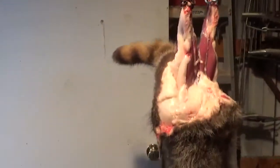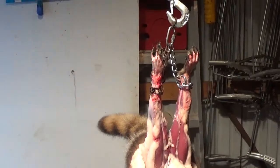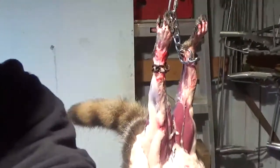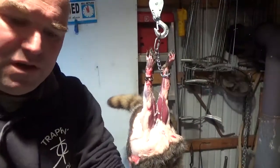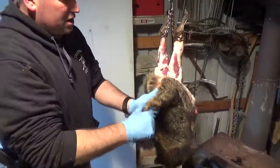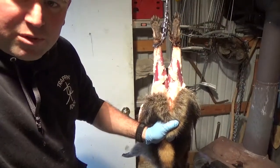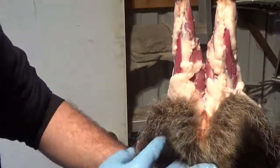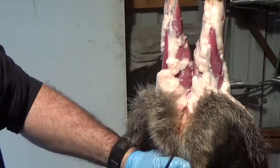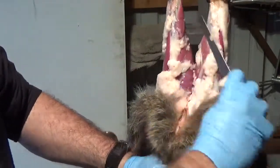Alright. Move this up and get it up a little bit better here. Hopefully you can see here. Back this up. I think we might be alright here. Alright, now here at the tail, the base of the tail, I'm going to zoom in a little bit here for you so you can see what I'm going to do here. You got the tail here. See the vent? I put a poke in and just cut straight through, just like so.